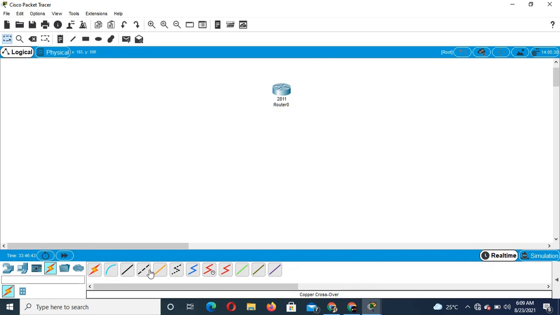You use a crossover when you are trying to connect similar devices. There will be a situation where you need to connect a switch to a switch, a router to a router, and so on, like a computer to a computer, whereby you are trying to share files. It's mostly done in the home network, not particularly in the office network. So that's why you have a lot of devices to share files, like Microsoft Word, Microsoft Server. You can check my videos and you'll be able to see a lot more on that. Thank you. Now moving on, fiber optic cable.